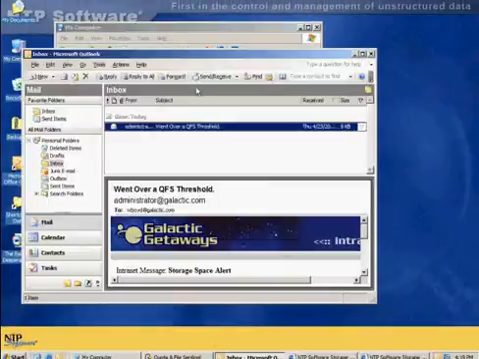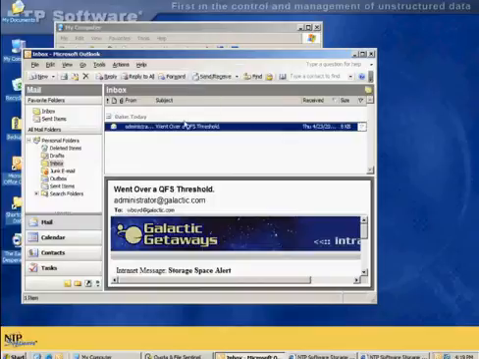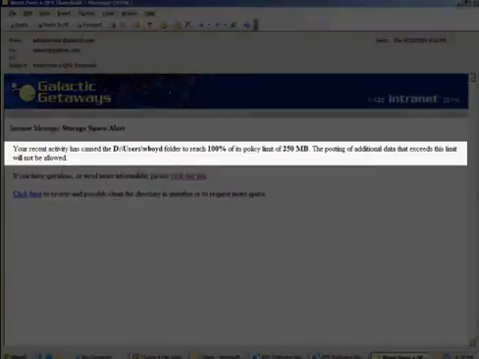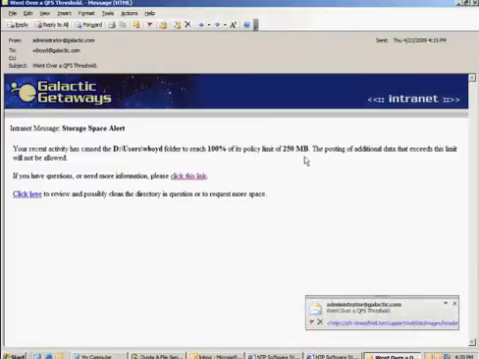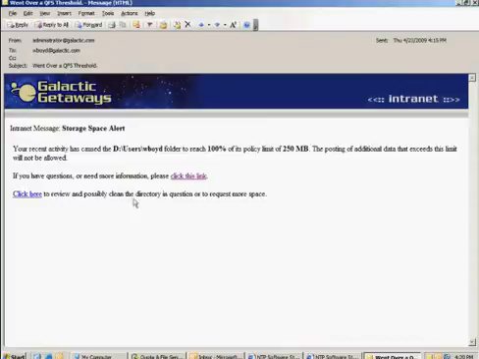That email is another alternative form of notification, and in this case it tells the user that they've gone above their 100% quota or tried to go above their 100% quota. In this case, they've been stopped. If this were a soft quota, they would be notified that they've gone above it and that they will not be prevented. This message can be customized, such as inserting the name of the folder, the size of the threshold, the quota policy size, as well as links to the help site and the end user support infrastructure, which allow the user to help clean up after themselves.